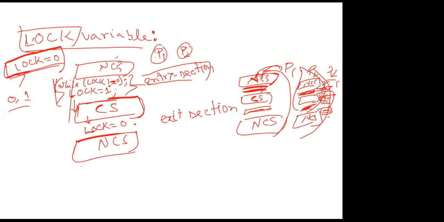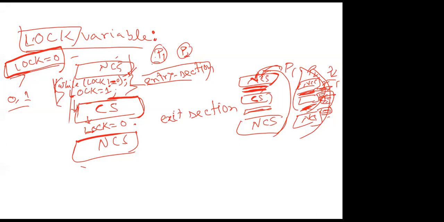I will actually explain from this code block. Okay, now let's check how it works. Let's see the process P1 first. There are two processes, so let's consider two processes first, P1 and P2. P1 is now executing its code, so it executes the non-critical section first.